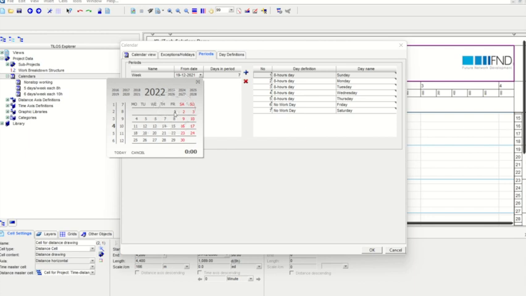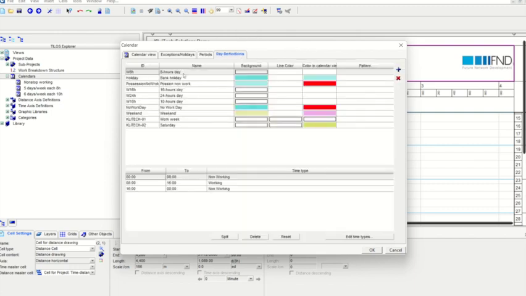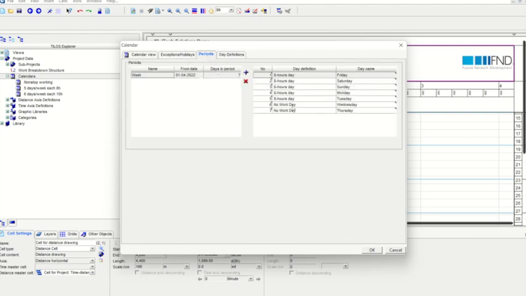You can select the first. So what do we select here? Now there is already a predefined day definition here. When we come to day definition, you can see there is an 8 hours work day. But now we have created two new items, one for work week and one for Saturday. So I'm going to periods. I'm selecting here. Click on the day definition. You can see automatically TILOS shows you what is the day's name with respect to the calendar. So you can go ahead and check if you want to, which will be the same.